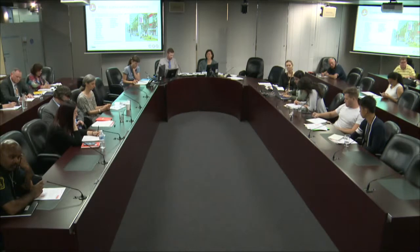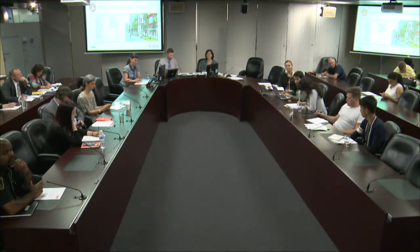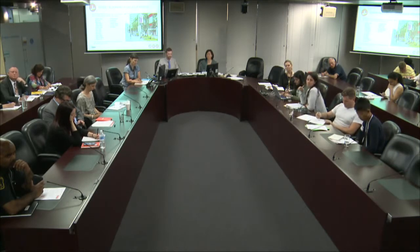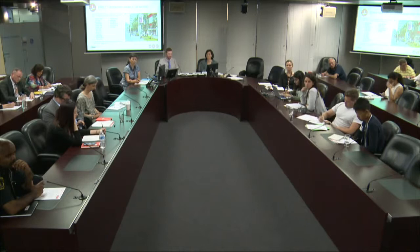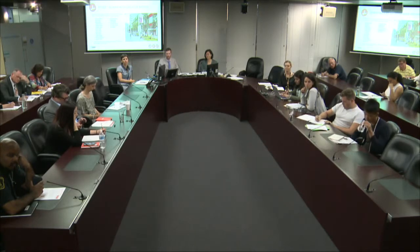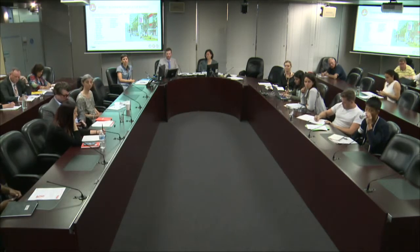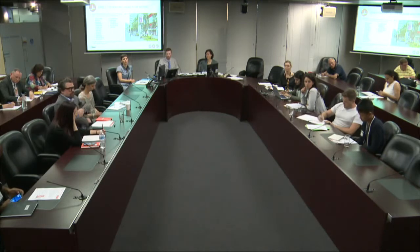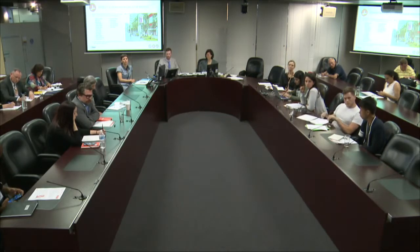And when you get a new building formed, I'll give you an example, I've got 88 Scott Street, 50 stories at Scott and Wellington. Commercial have started to move into the lower floors, but we haven't got any of the residents in. But we could have a restaurant or a pub in the commercial area applying for a patio usage. And there's no resident there to comment on it. That's why the St. Lawrence Neighborhood Association wants to be informed of these so that we can take the action for future residents.